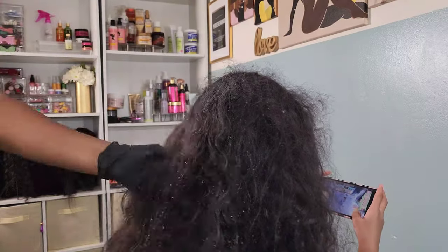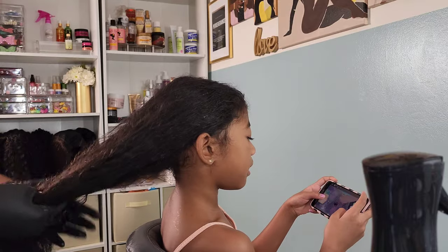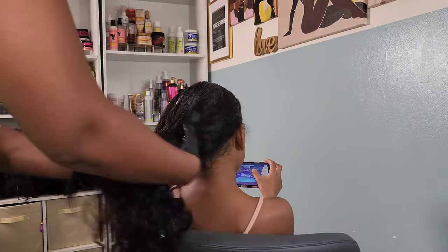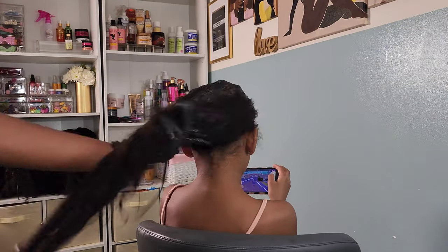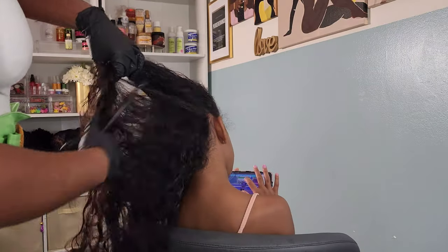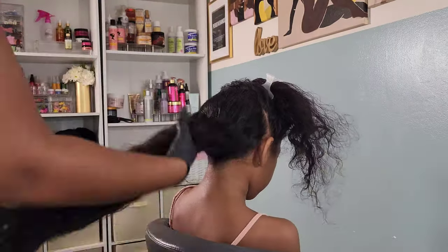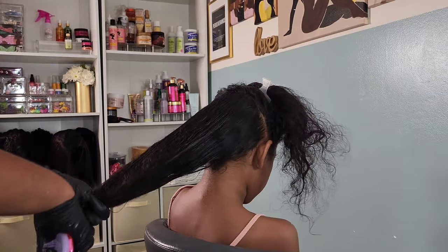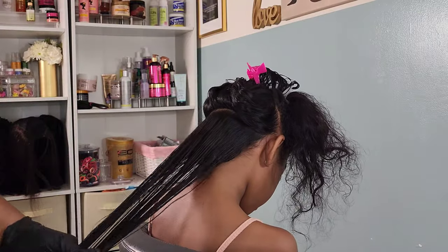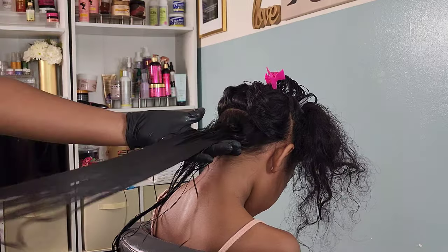Now on to style number three — last but not least. She is not freshly washed here; she's dry and in need of some moisture, so I'm misting her hair down with some water. Remember when I said the Bounce Cream is great but not a detangling cream? Well, this is where I learned that lesson. I did not detangle Kehlani's hair before applying the cream — I thought if I did the cream first and then detangled it would be fine, but it gave me a hell of a lot of issues. So detangle before the cream — that is your best bet. I'm going in with more water to dampen the curls a bit more since they weren't clumping the way I wanted, being careful not to cause any damage. This time I'm doing a half up half down style, with the top part going into a messy bun.